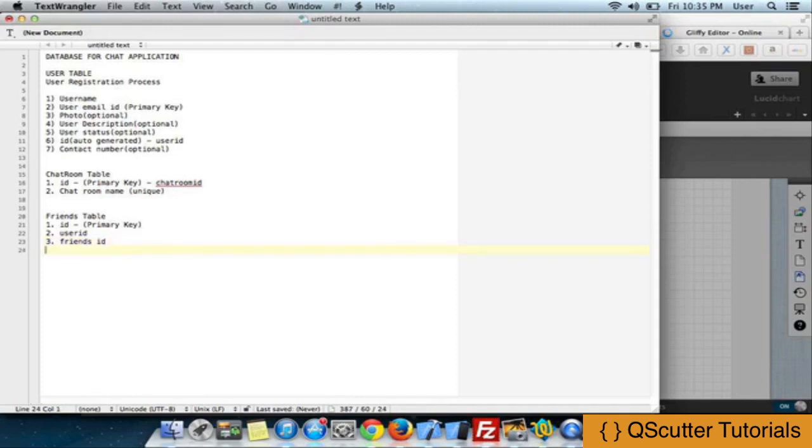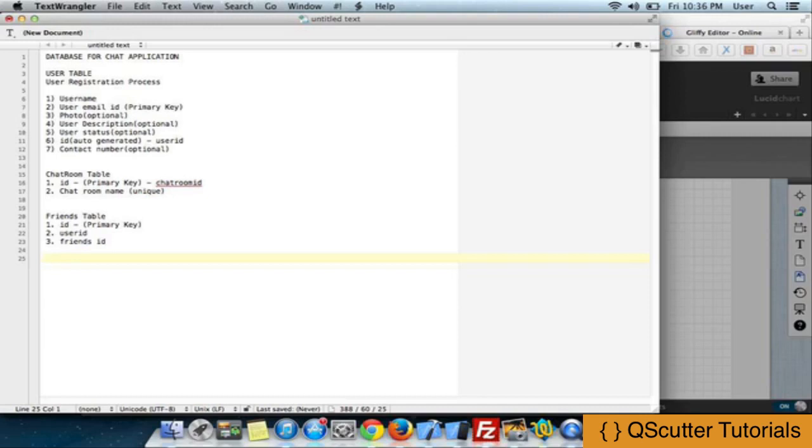In this case, we'll have to make a double entry. When user A adds user B as his friend, then user B also adds user A as his friend. So this table contains double entries, so that when I try to find all the friends of A, then B is available, and vice versa. When I try to find the friends of B, then we get A as a friend of B as well. That's why we need a double entry over here.